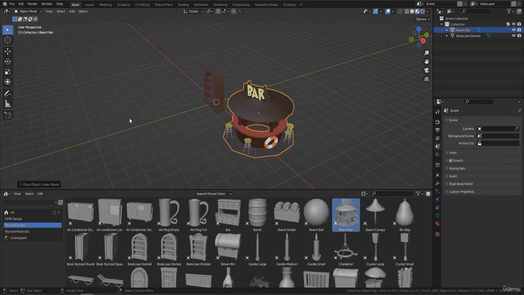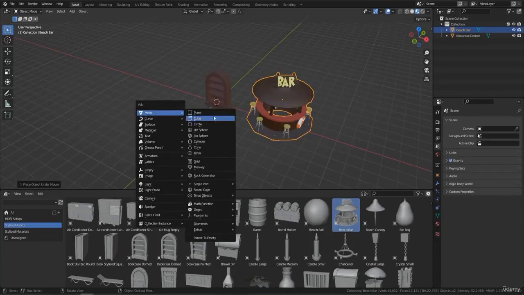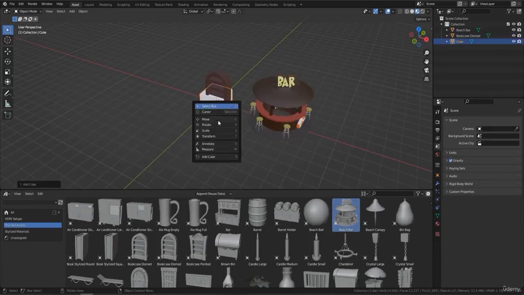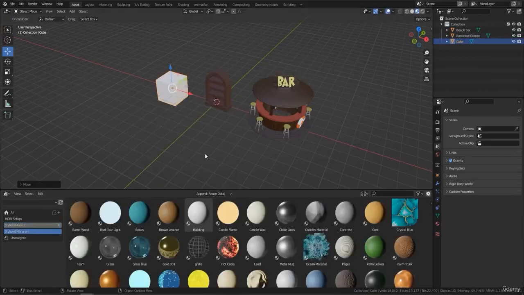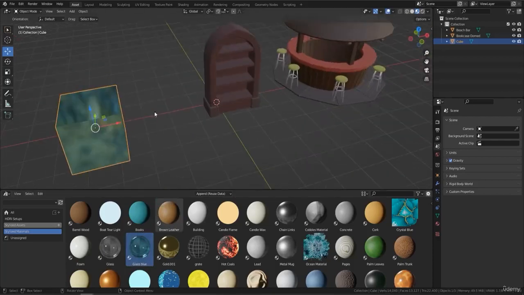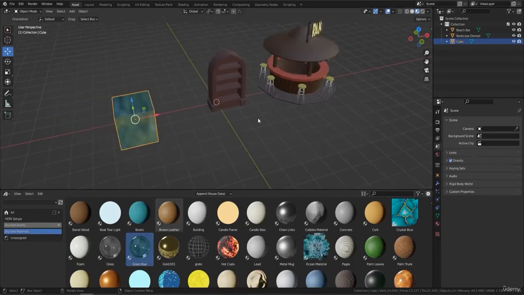Now with the actual materials, if I just bring in a cube, I'm going to move it over to the left hand side, and I'm going to come over to my stylized materials, and I'm simply going to drag and drop onto my actual cube, and there you go. You can see this one is glass. I've only got our materials at the moment, so you won't actually see through it or anything like that, but you can see that we can just drag and drop materials onto our cube.